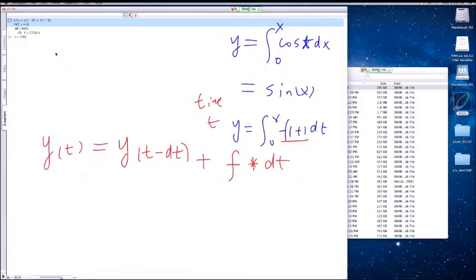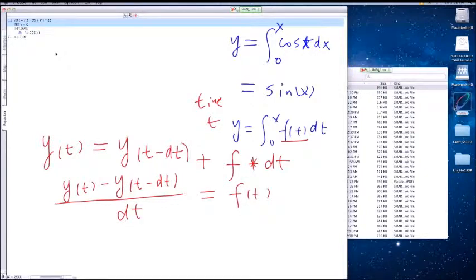So if you rewrite it a little bit, divided by dt equals f(t). You know, the only thing we missed as a differential equation is we need to let the dt go to 0, not equal 0.